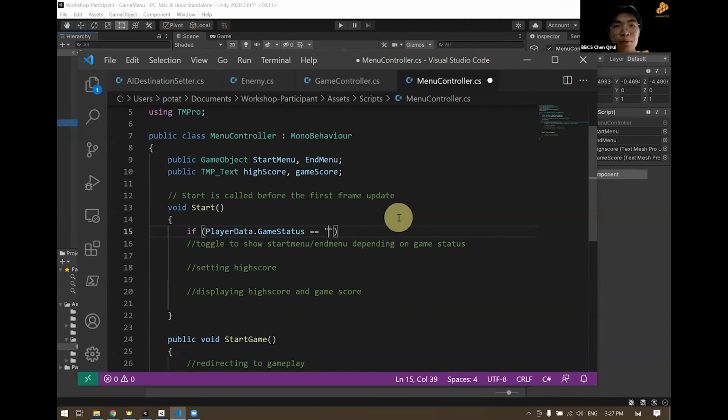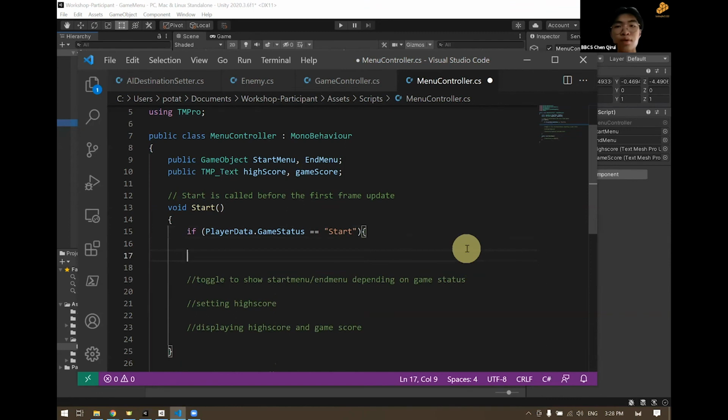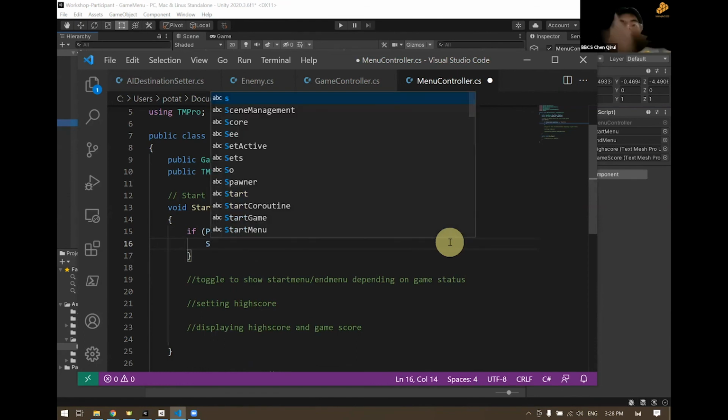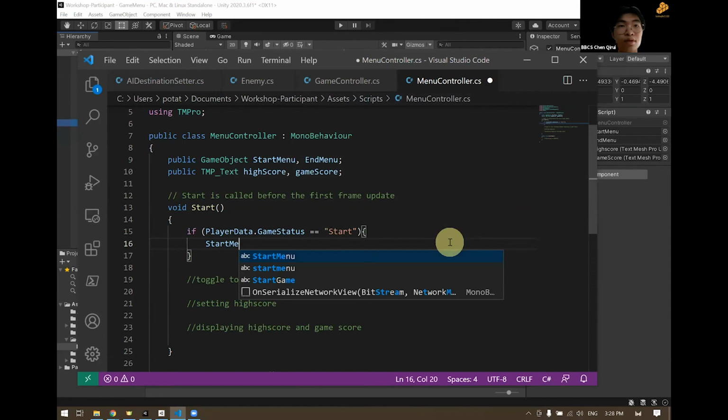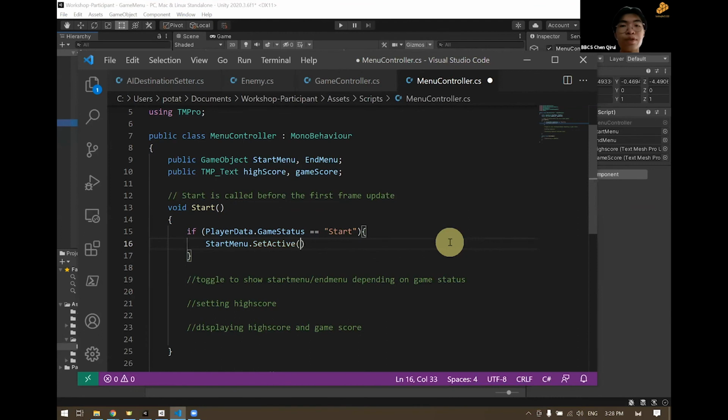If it's equal to start, then we toggle between the modes. So if it's start, then the start menu will show, and the end menu will be inactive. So start menu setActive, we set this to true.